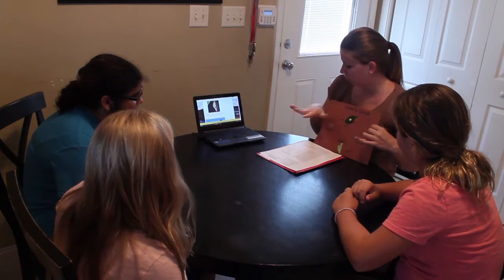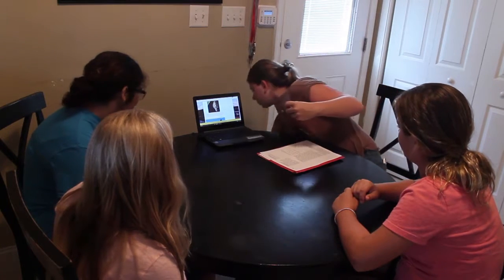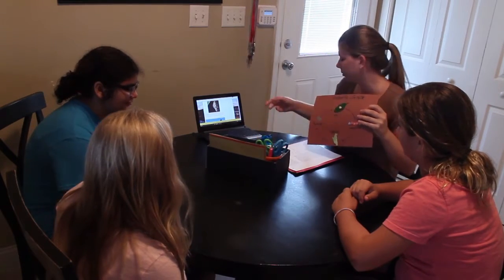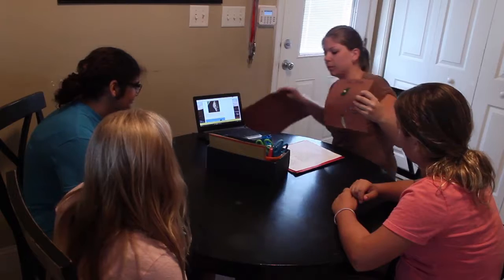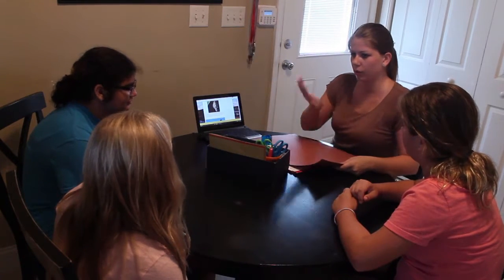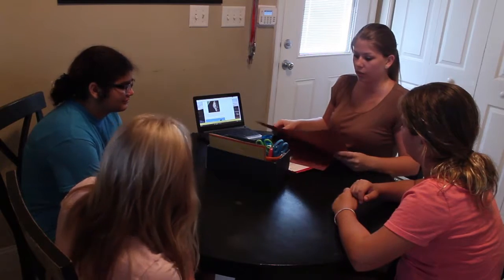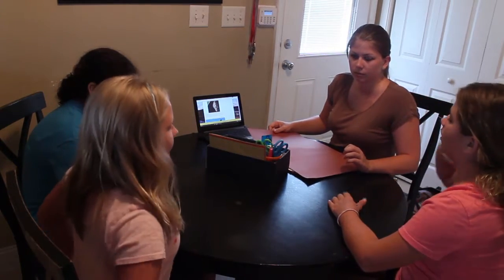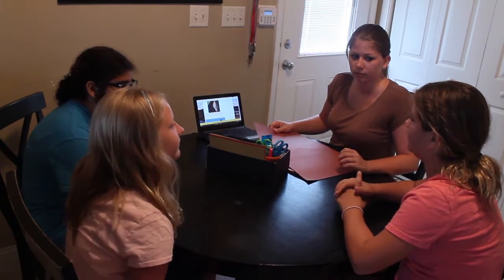You guys are going to create a diagram like this together in your group. You can use any materials that are in the box, and you're going to make your own butterfly life cycle. Be as creative as you want. Just make sure that you include all four of the stages, okay? Can someone restate the task? We have to draw a butterfly life cycle.